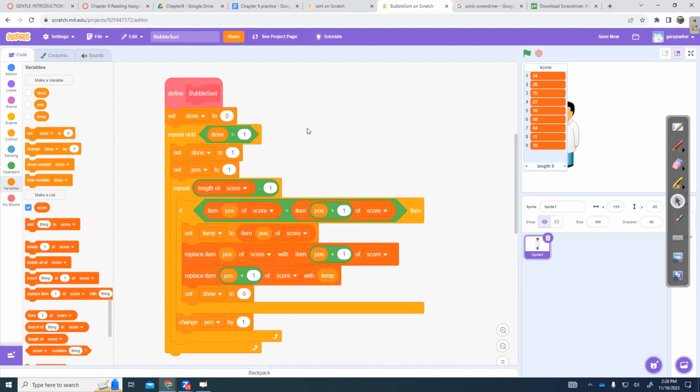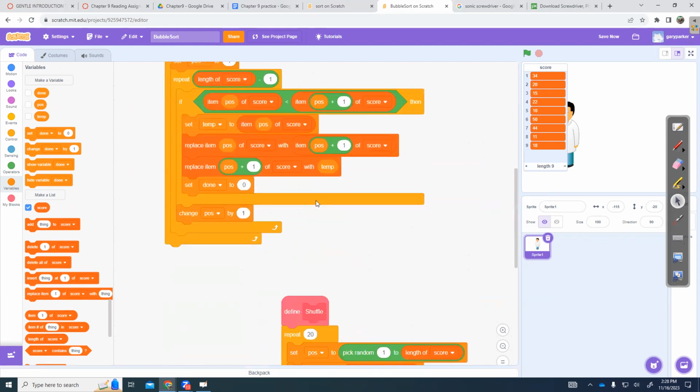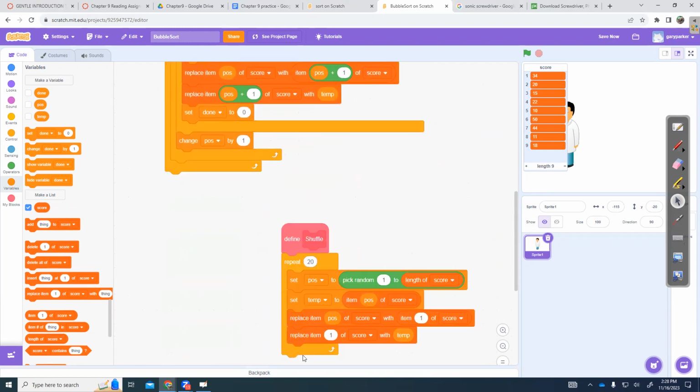Now, the cool thing about this particular setup, in that they have this shuffle script inside here, we can run this in basically different lists, because every time we shuffle, we're going to get a slightly different version of the list. Or we could make up, remember we made that random list generator the other day? We could put that code in here and make all kinds of new lists to see what happens.